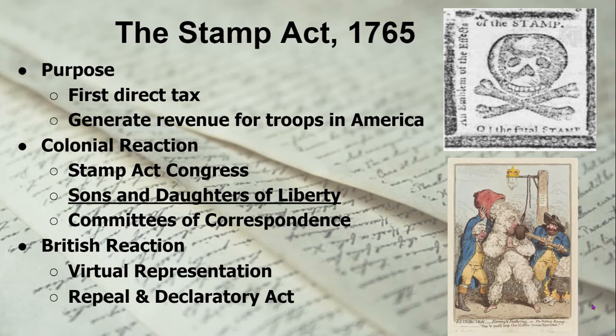Now, the problem with this is a direct tax. Colonists had been used to paying a little extra as part of their imported goods, kind of like a sales tax. But now everybody needed to use these paper items, and for every single piece of paper, they were going to have to pay a tax. They didn't like that at all.